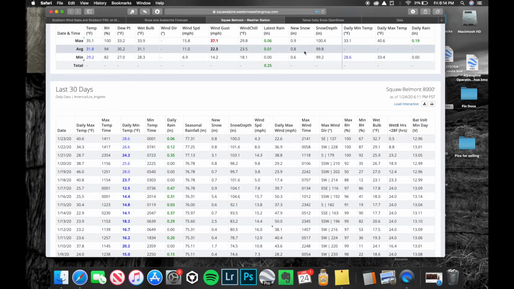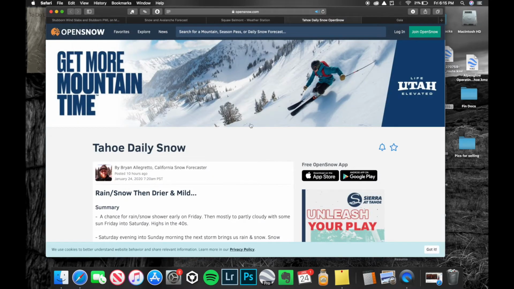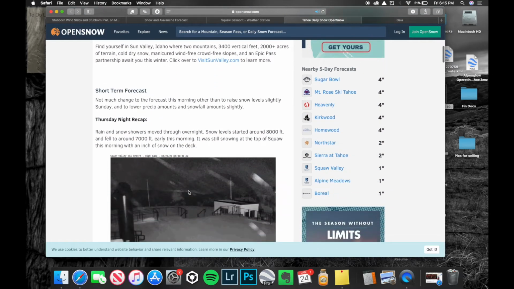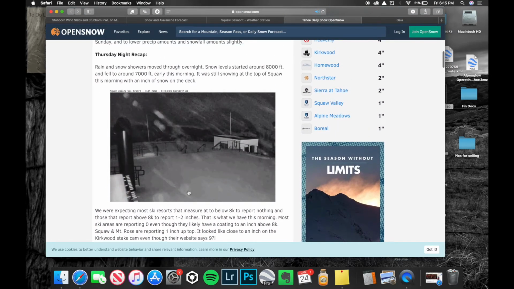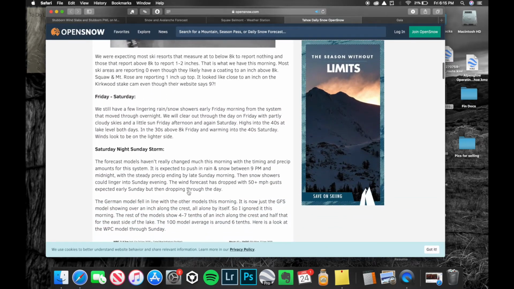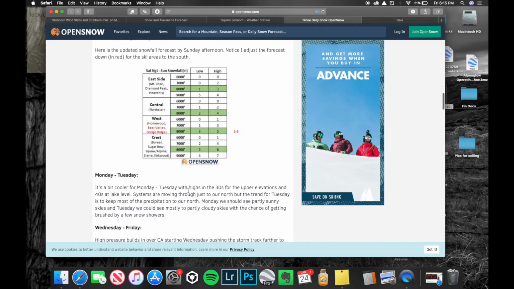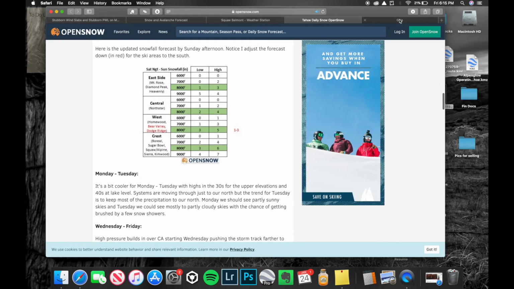So a really good tool to look at wind, look at how much snow is falling, look at the temperatures, which all aids in my decision making for the day. And then from there I'll look at OpenSnow. They do a really good job about giving you a synopsis of incoming storms, if any, and what to expect and when. Lets you get into the dream scale about how much snow we're going to get.